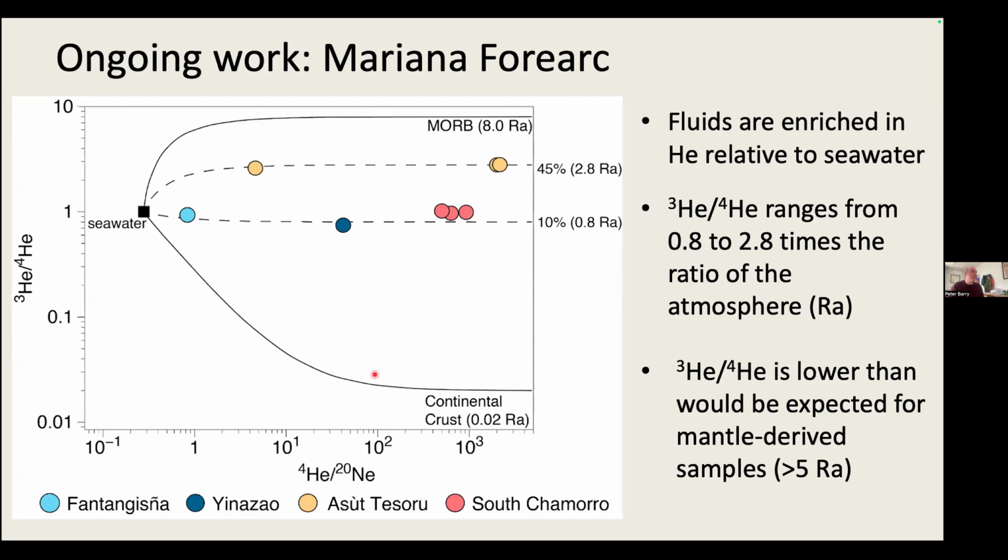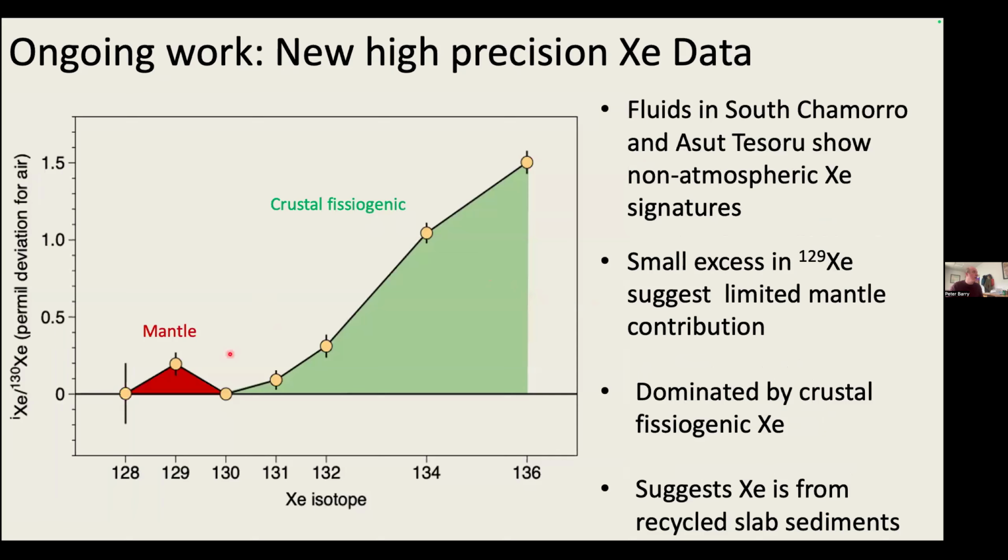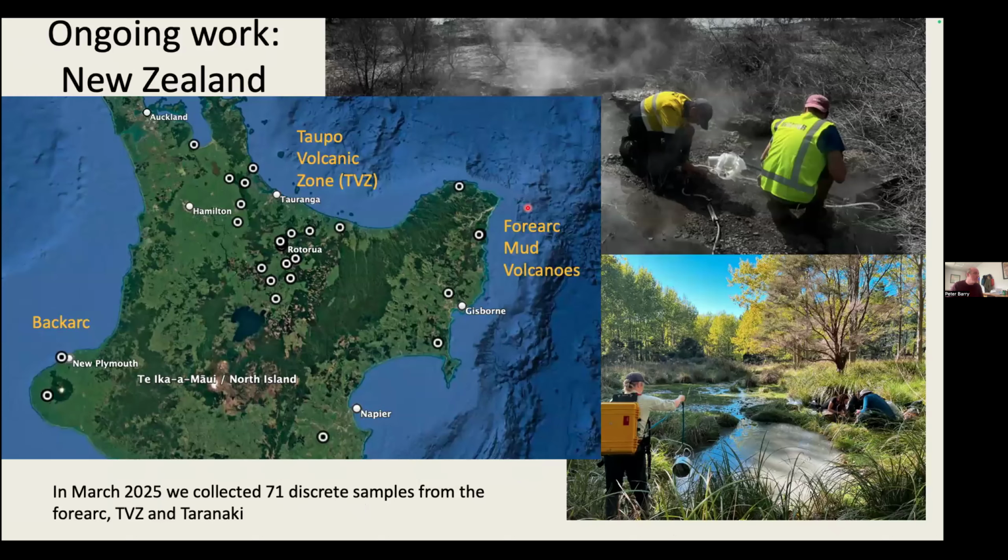And here's again the plot. This is probably the fourth time I've shown you this plot, but these are some of the preliminary data from the Mariana forearc region. You can see that some have helium anomalies, which suggest about 45% helium. Most of the samples suggest about 10% mantle helium. So we're getting a sense for where the fluids in the different forearcs are coming from and how we can compare that to fluids from an on-land forearc, for instance. And we are able to do a similar calculation using those large stainless steel cylinders. We were able to collect enough xenon to do a similar high precision xenon measurement.